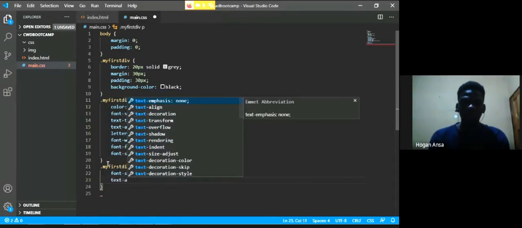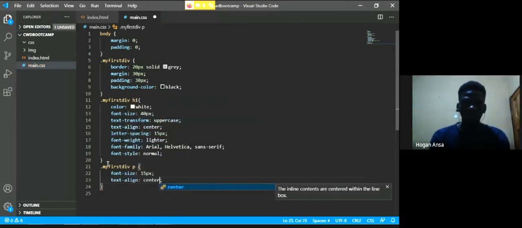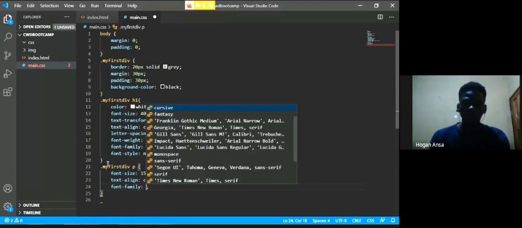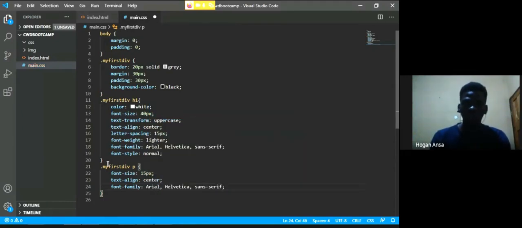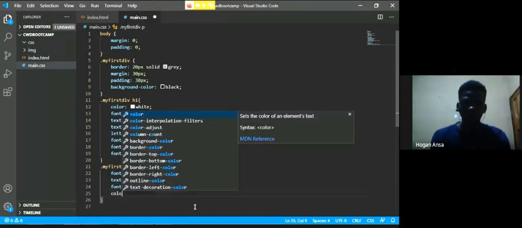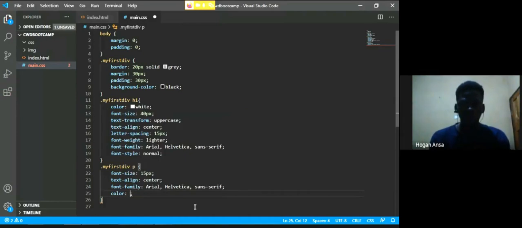Text align center. Font family wants to be sans serif. So I'm gonna say maybe the same font. Color, very important. Color white.